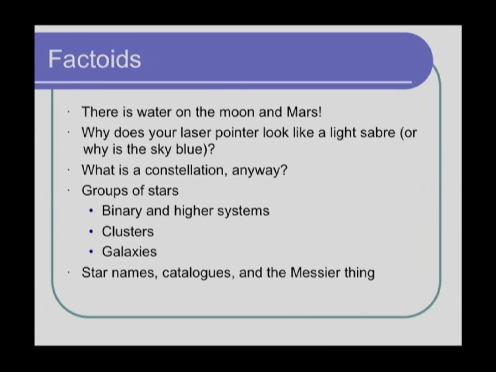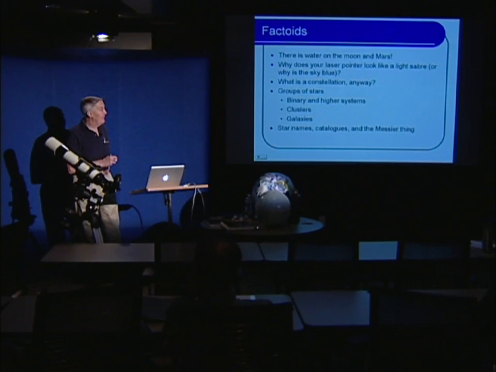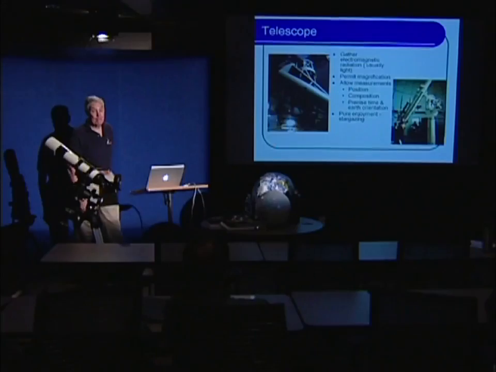So that catalog, with some additions, and there are a few errors, has become kind of the lingua franca that amateur astronomers use. So that's the Messier thing, and of course I'll keep referring to everything by Messier numbers just out of that convention. So Messier was trying to throw out things that weren't what he was looking for, and he created the catalog of things that we really like.